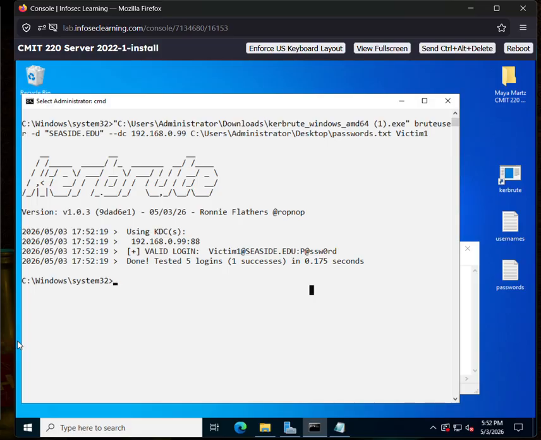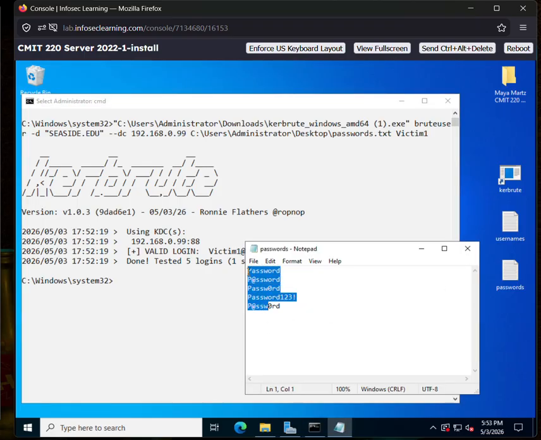Now, you might be wondering, what if they don't use a basic password? It'd be very hard for them to get in. Well, yes, to some extent, but it's important to note that these text files can be hundreds of thousands of lines long, and it can include lists from the internet of compromised passwords.